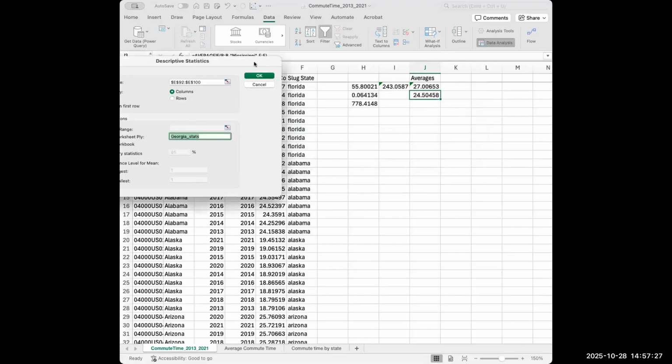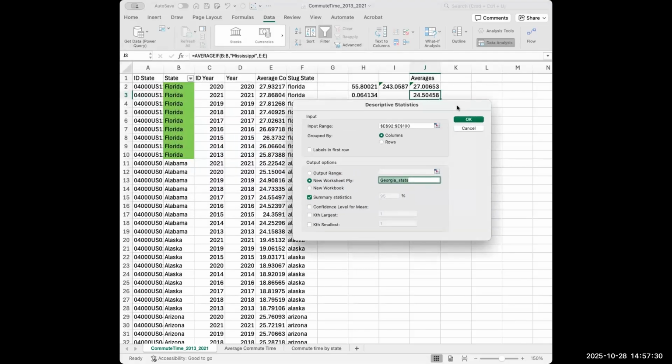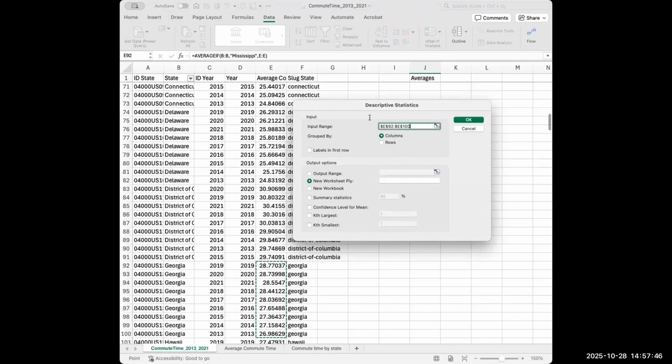We hit OK. And this will come up with a pop-up box that allows us to select a few different things. So you'll see there is an input range. This is the data that we are going to perform analysis on.